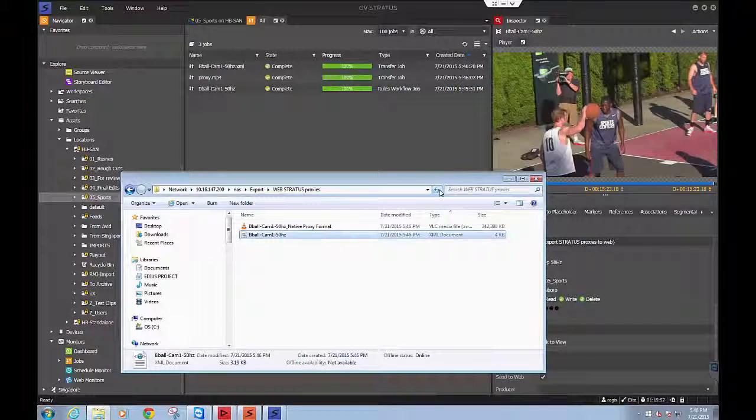So you can see a very efficient way to export content out of Stratus that could then be used for different review and approval processes, if you want to email the file, or if you want to publish it somewhere, or maybe even publish it to the web if the quality is good enough for the type of web publishing that you want to use.